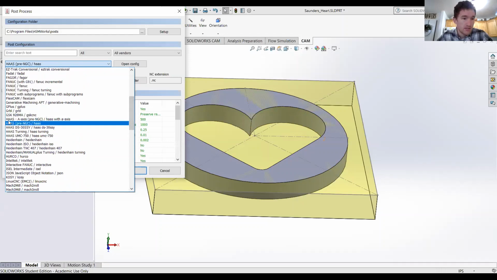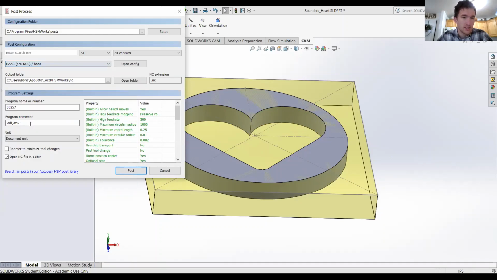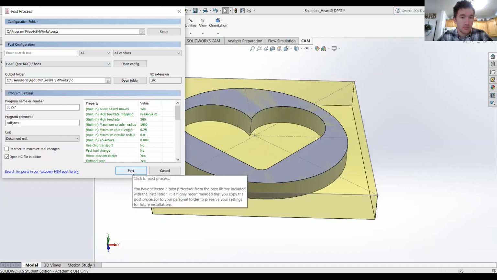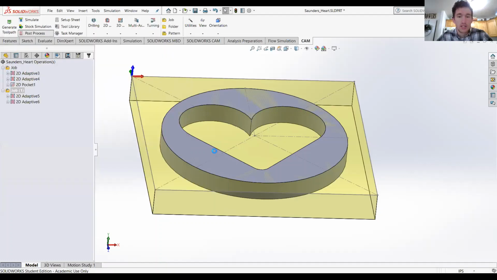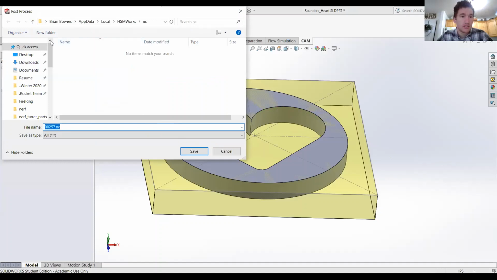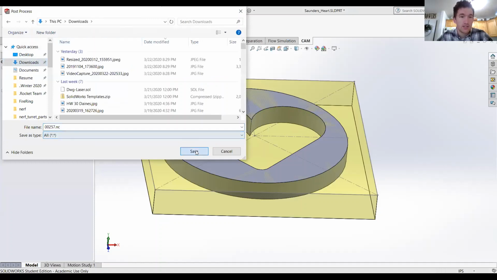In the shop, we have Haas machines. So you have your turning, a couple different options. I always just use this pre-NGC. Then we can click post. And what that's going to do, I'll just go ahead and save it in my downloads.